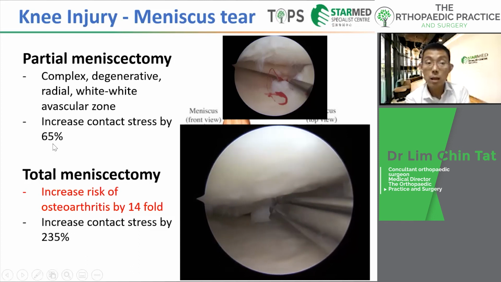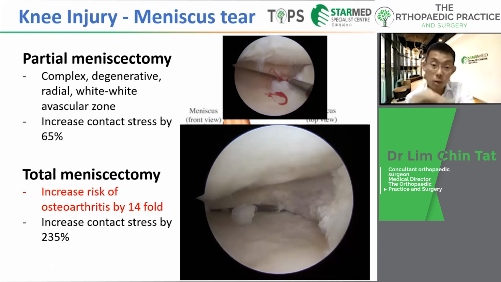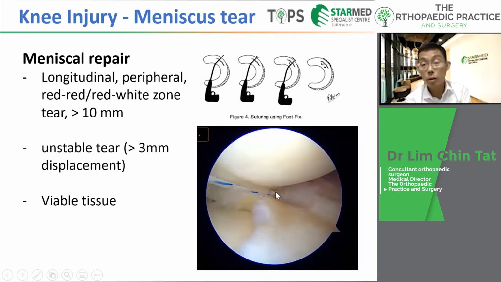So that is how we treat a meniscus tear that causes problems. We trim it and make it round so it doesn't irritate the joint when you straighten and bend. We can also do a repair. This is the patient in the video where you see the meniscus popping to the front and the back. It's such a big tear.